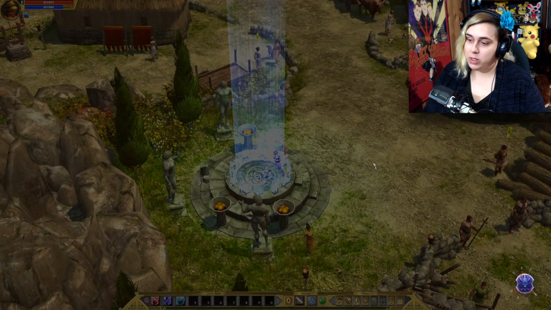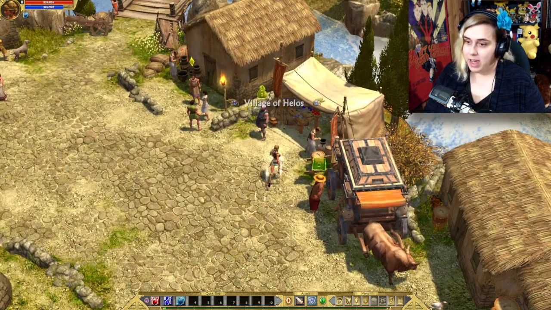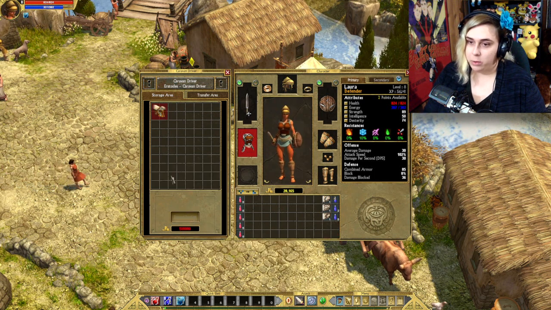The other thing that I really like about Immortal Throne that original Titan Quest doesn't have is the stash. Honestly, that was one of the biggest reasons I decided to try getting Immortal Throne running. This is the guy. He's your caravan driver. So right now I only have this much space to store. For 10,000 gold, I can expand it. I have 38, so I might actually do that right now, just because. And then for 50,000, I can expand it the rest of the way.